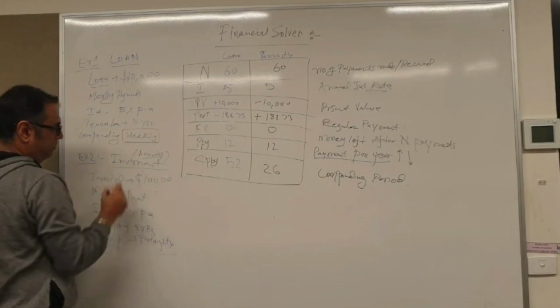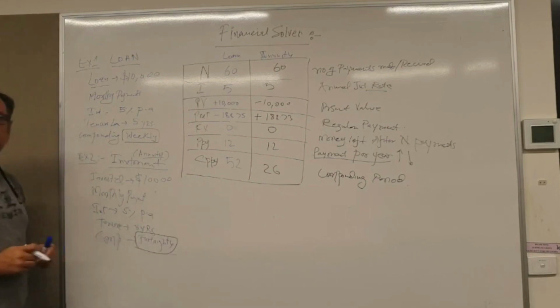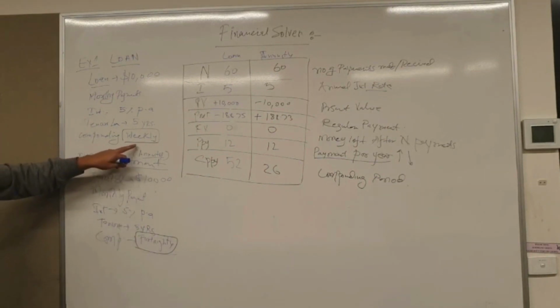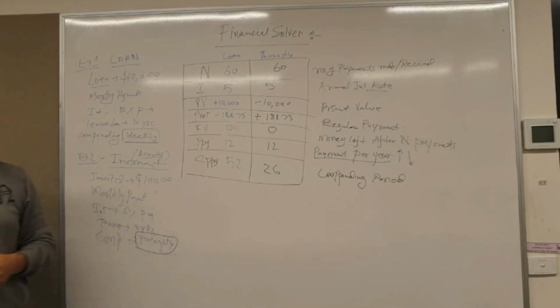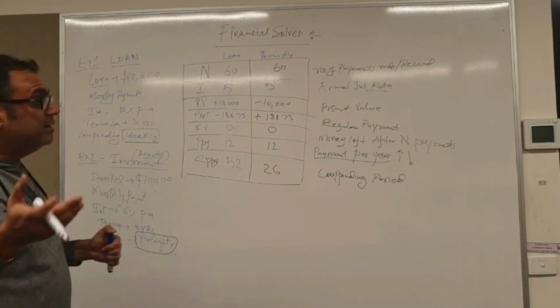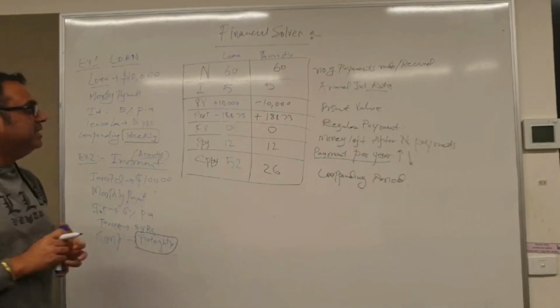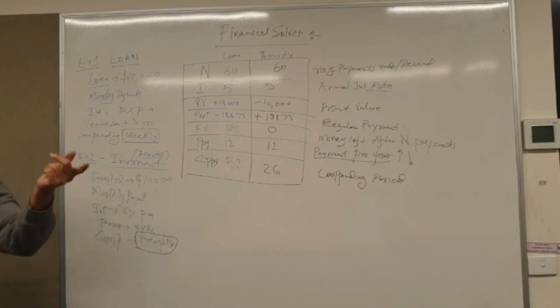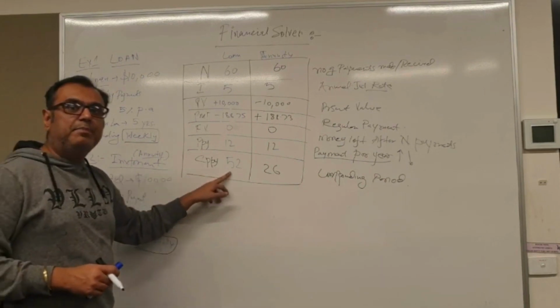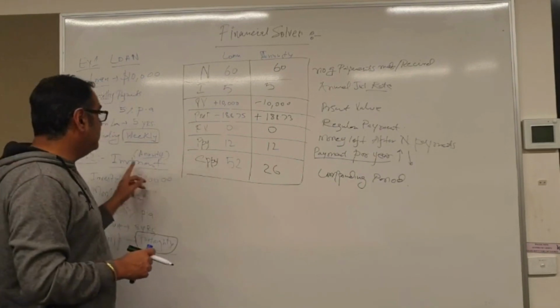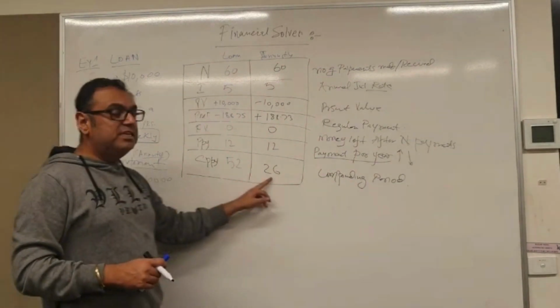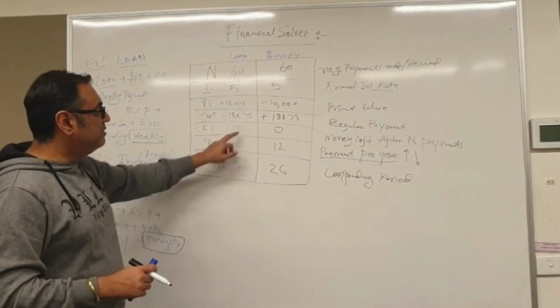Compounding period made all the difference. Why did compounding weekly give more than compounding fortnightly? Because if there's a shorter period of time, or more frequent compounding, the more money you earn or you pay. Compounding is happening 52 times in a year for weekly and 26 times for fortnightly. That is why there's a difference of 2 cents.